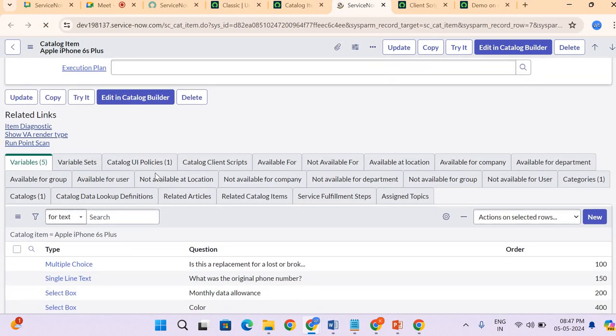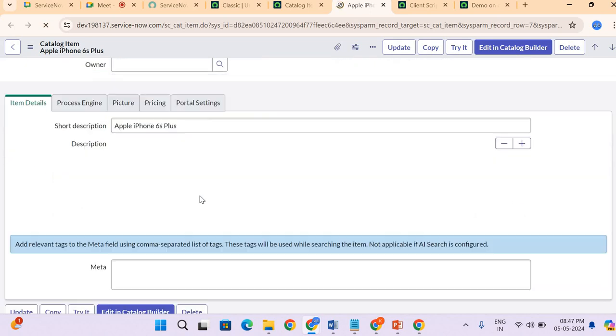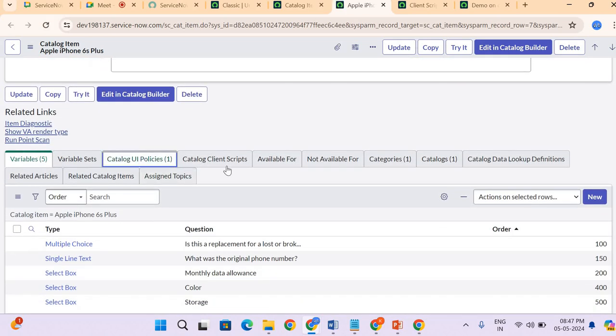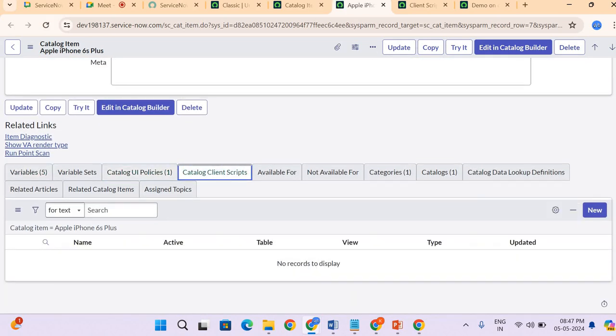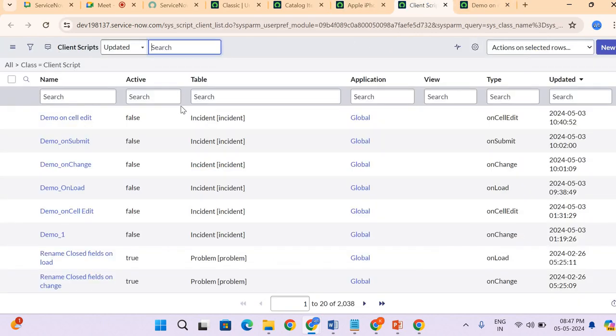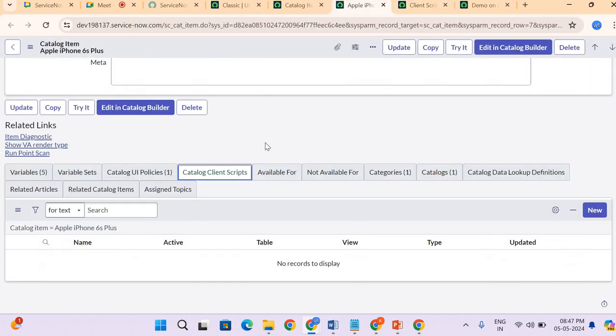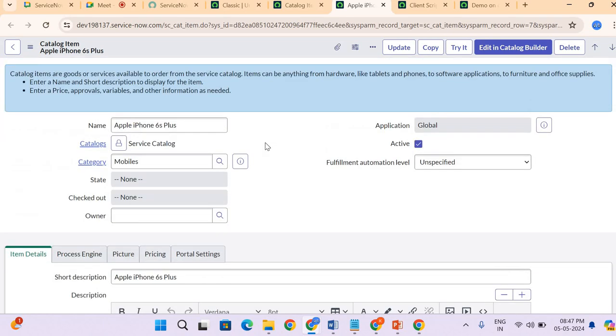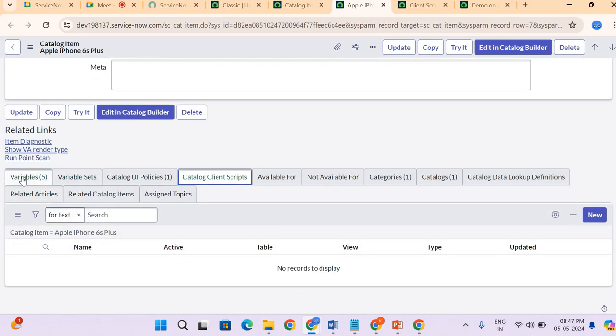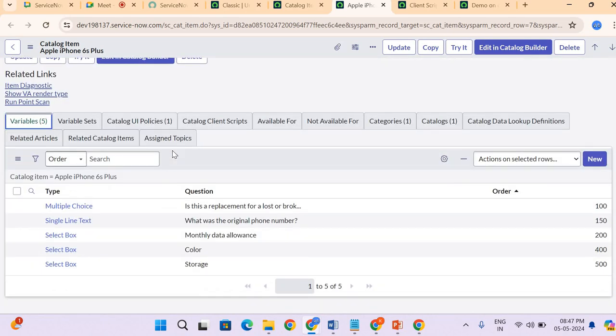If you see here, we already have a tab called catalog UI policies and catalog client scripts. In the regular client scripts, we'll be mentioning the table so that it works for all the fields on the table. But coming to the catalog item, we have variables which are not related to one table.